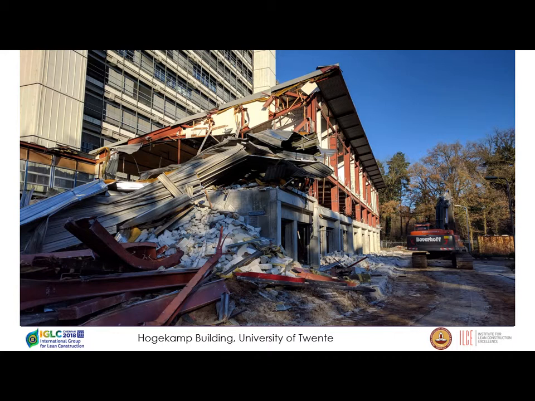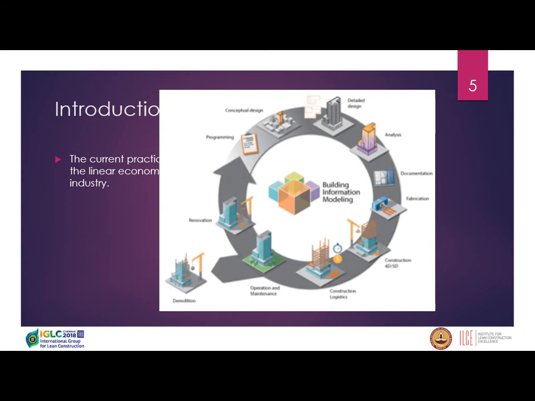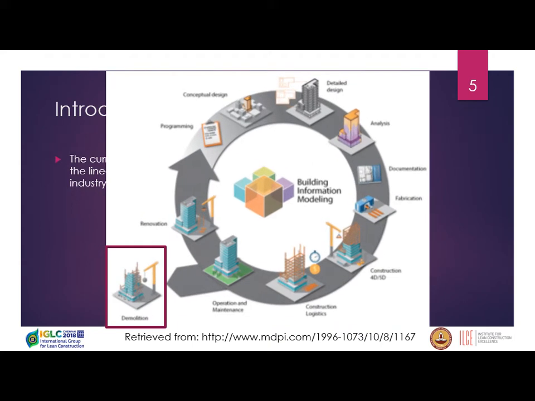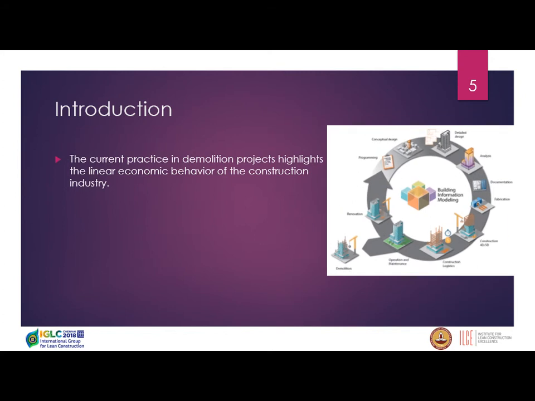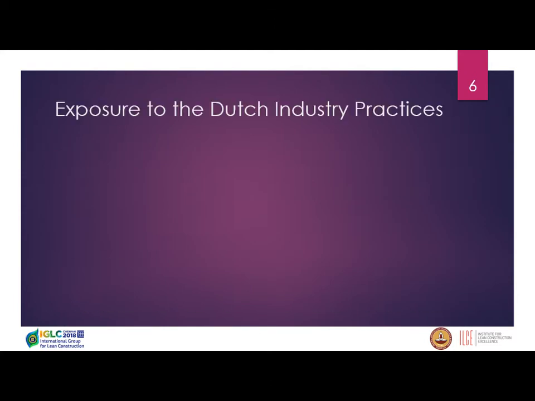This is one of the examples, the Hogekamp building in University of Twente. Even the current practice within a BIM environment, they treat the demolition process as something out of the supply chain or out of the cycle loop. A large portion of building materials are either sent to landfills or incinerated, and the result is a lot of construction and demolition waste.